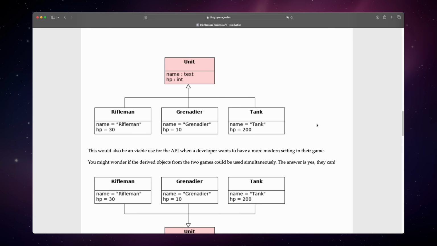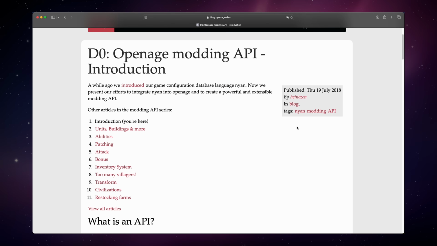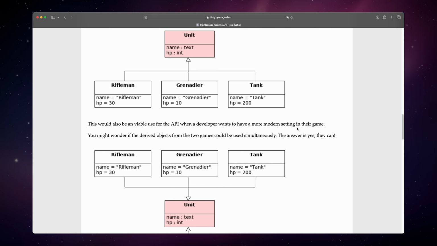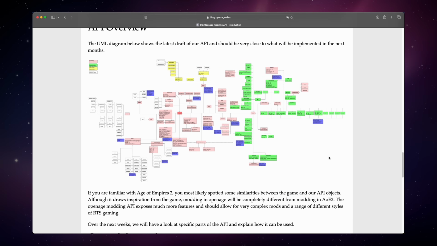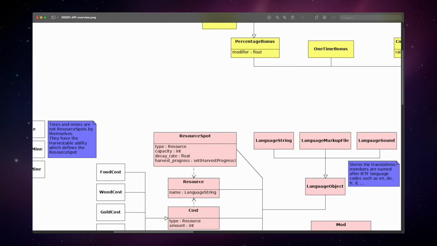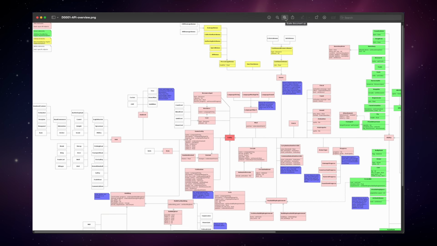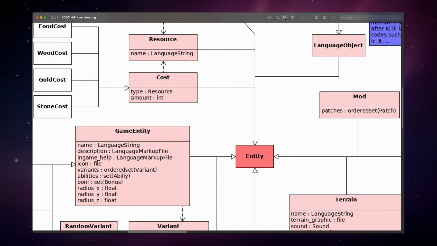If anyone is interested in the details, there's like 15 chapters of documentation about their API, how it's handling the stuff and how to use it. But there's one more interesting diagram in here, and that's this one. Okay, so let me open the diagram, and here we go. So this is a monster diagram. But now if you take a look at this diagram, you will see that everything is pointing to entity. That means that everything is basically derived from entity in here.